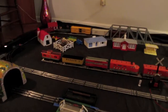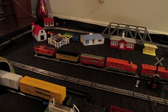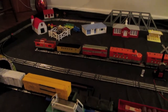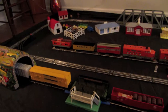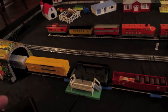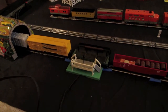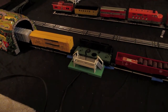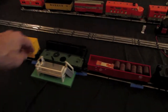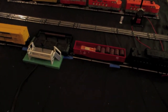Let me see if I hit the uncouple button when I get here. Let's back up just a touch. Now you see there I got the lumber car there. I only got one lumber log left, but I think you'll see the unload button still works. The thing doesn't fall back, so I have to do it manually, but there it flopped up. Would have dumped the log. I don't know what spring it doesn't have to come back, but it does that. So you see this still works.